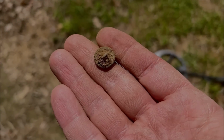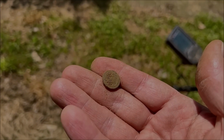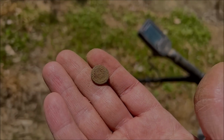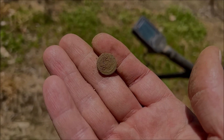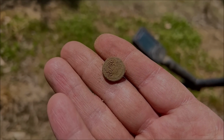Now this is a little bit bigger than the baby cuff one. Yeah, it's a little bit bigger. Oh, you have a design on it, Doug. I do? On the front. Yeah, I can see a design coming through. I see a ring of dots or something. No, it's not Jerry Lee Lewis's button. No, but this is going to need a gentle brush down.